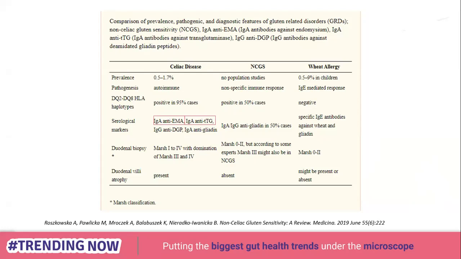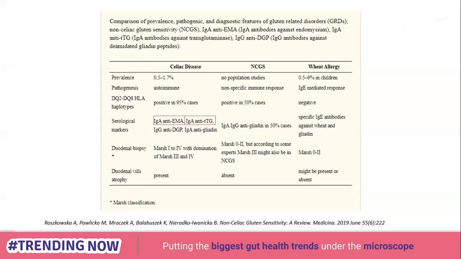The third row of this table speaks to the role of genes. Those who have celiac disease are extremely likely to have either what is known as an HLA-DQ2 or HLA-DQ8 gene. And this incidence is much higher than the chance of having this gene if you are non-celiac gluten sensitive or have no gluten-related disorder whatsoever.